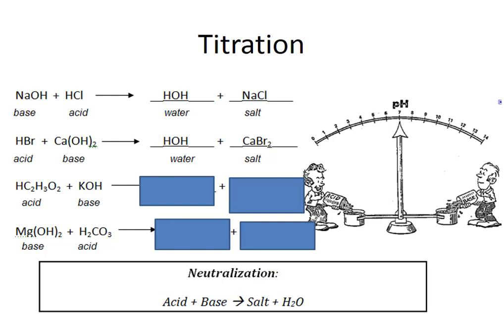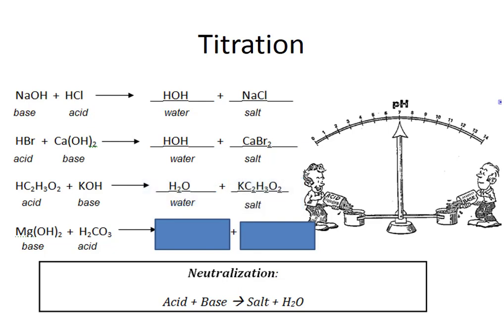Looking at the next one, I have my acid and my base. I have my double replacement, giving me my water, but also giving me my salt. Then in the last one, the same thing again, my water and my salt. All titration reactions and neutralization reactions produce a salt and water.